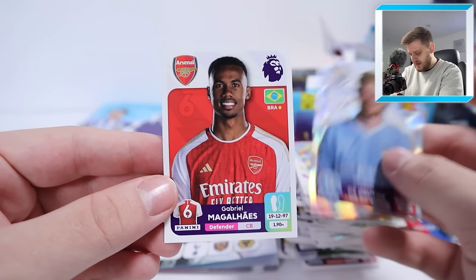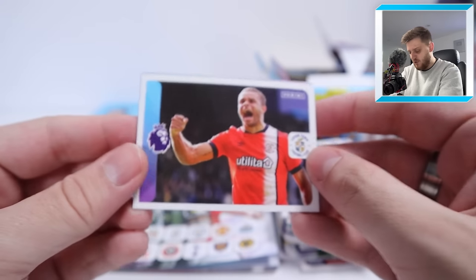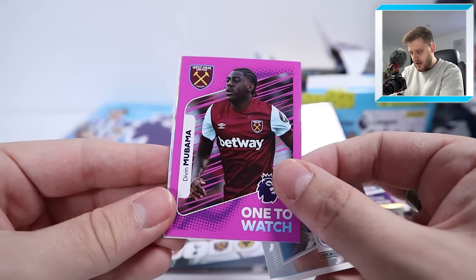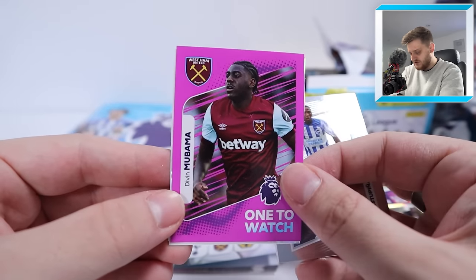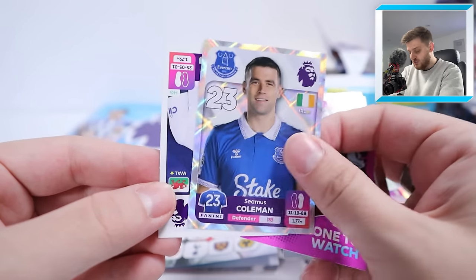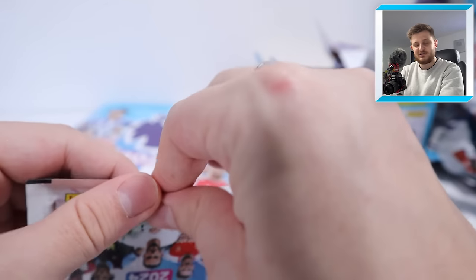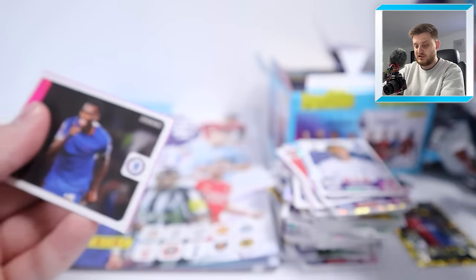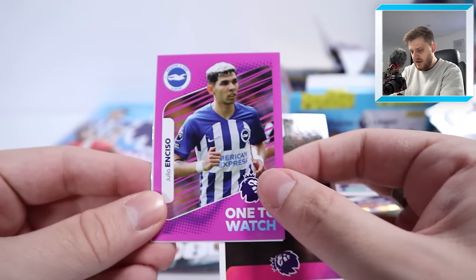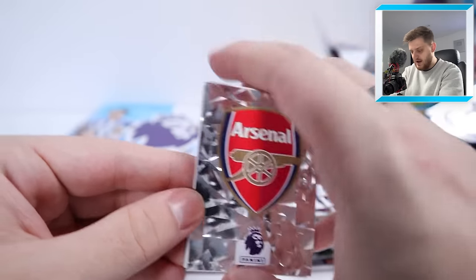Kevin De Bruyne, captain, and Gabriel for Arsenal, who are obviously top of the table at the time of filming this. And we've got Carlton Morris celebrating a goal for Luton Town, world-class Estupiñan. Divin Mubama, one to watch for West Ham. QPR were linked with him in the summer, and I really want us to get him because he would be fantastic. Seamus Coleman, captain, and Brennan Johnson for, I got so confused there. He is now Spurs, not Nottingham Forest anymore. Sorry, Nottingham Forest fans. Nicolas Jackson celebrating a rare goal. We've then got Julio Enciso, one to watch. We've got Calvert-Lewin, Kieran Trippier, and the Arsenal badge there.